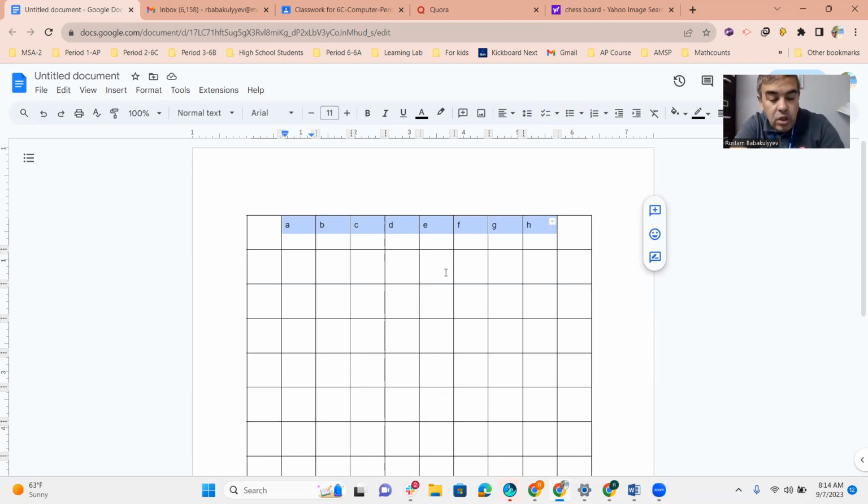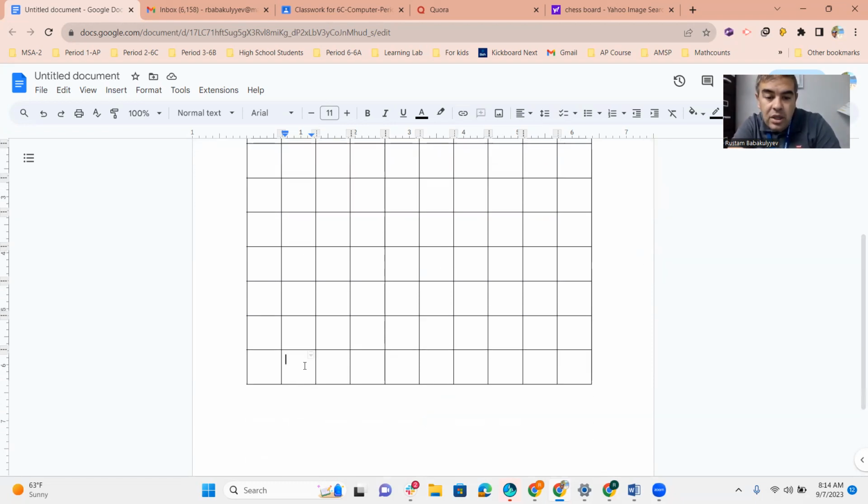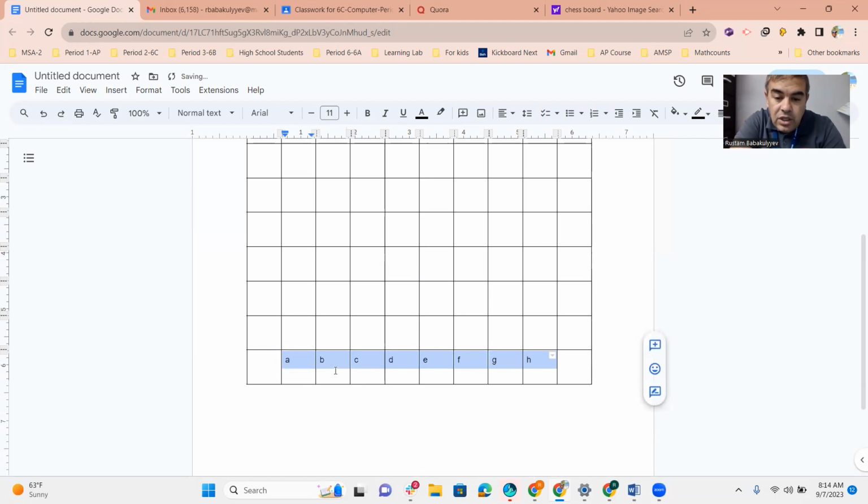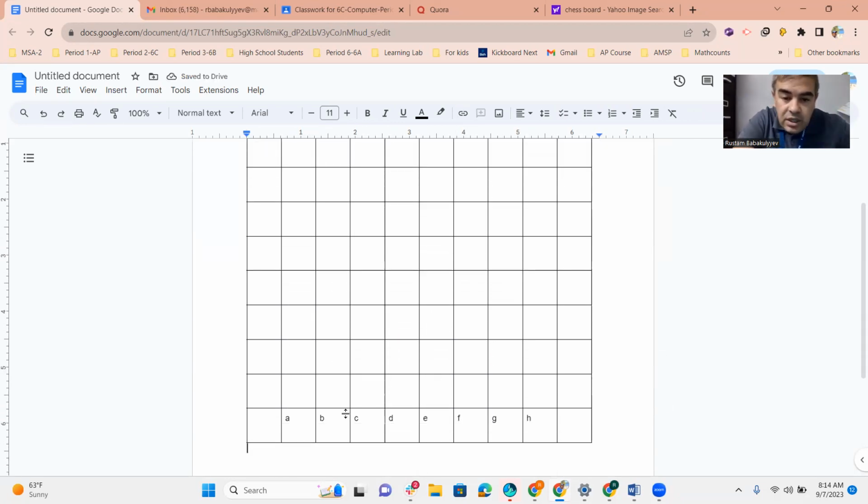Hold down Control and then press the key C. That's going to copy whatever you highlighted. Click on where you want to paste it, and use another universal shortcut, Control and then V for paste. Hold down Control and press V on your keyboard. As you can see, it's going to copy and paste the letters.